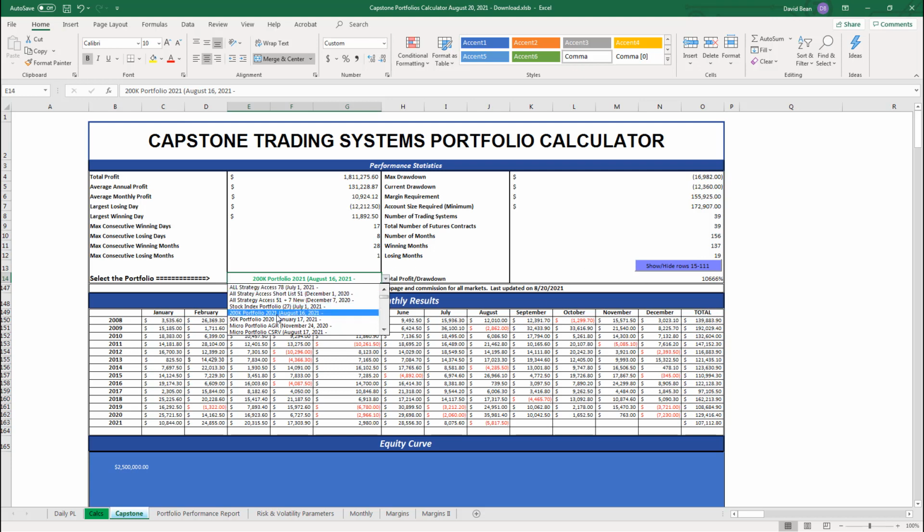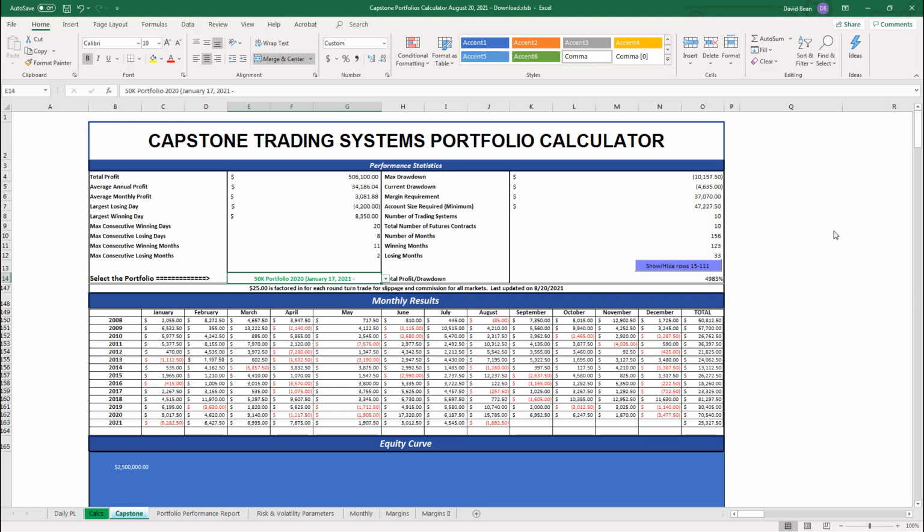And 50K portfolio, one of our other top portfolios, we have not changed this. We've lost a lot on gap continuation and reverse. You know, down 18.9250 on the month. So it's been what feels like a terrible month because we had such a nice winning streak in a lot of these portfolios that in reality you have to put it in perspective. You're only down 18.9250 on the month per unit in this portfolio.